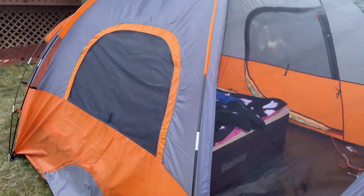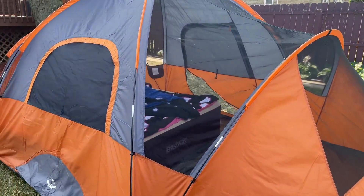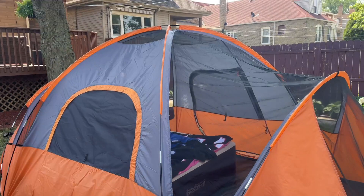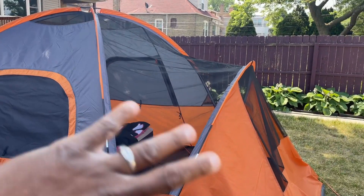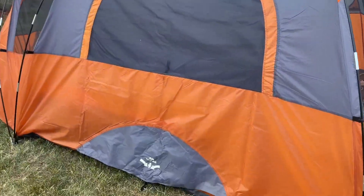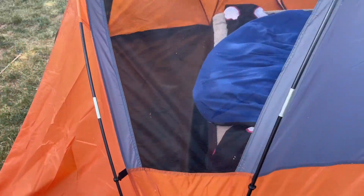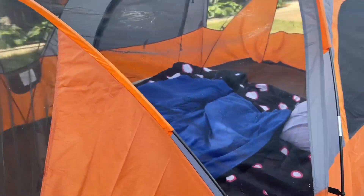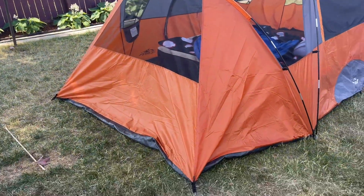You can't get full coverage right now because we do have a cover as well — I have it stored in the carrying bag that comes with it. But if it were to rain or if you just want complete privacy in there, you can cover it up and all of those areas will be covered. It also has an air intake right there, and this thing is really nice.